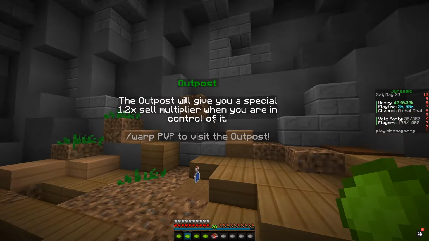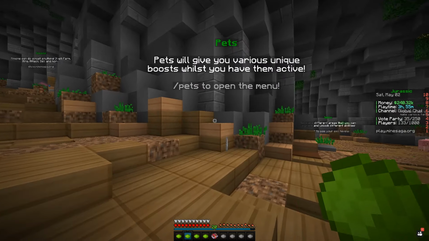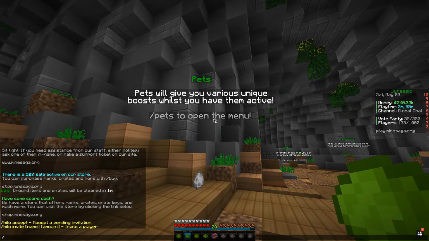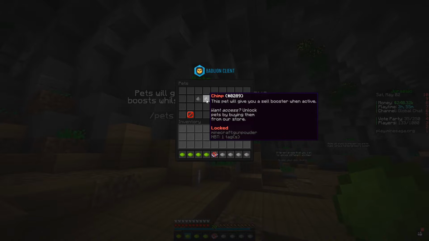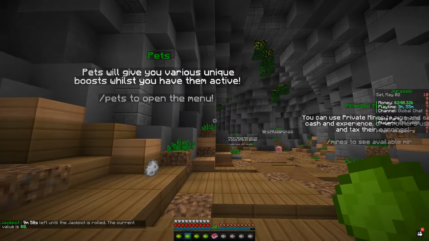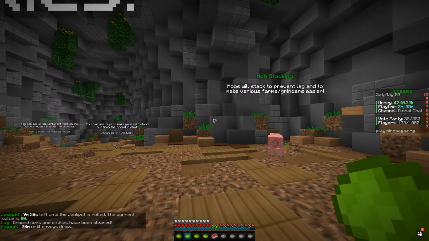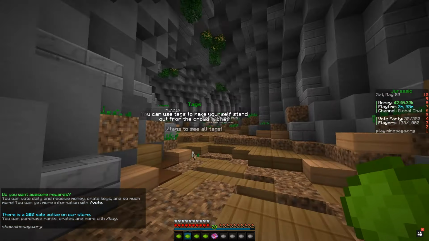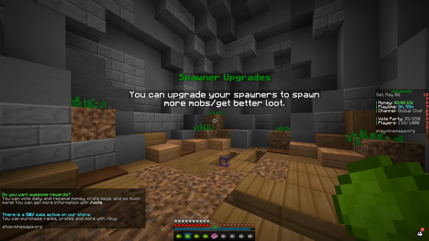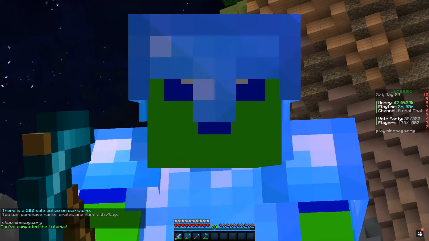Minions. They have minions. They have outposts. Oh, that's some more PvP, alright. They have pets. /pets. Look, you can get a turtle pet. Fishing while using this pet will give you some cool items. They all give you extra stuff. Private mines. They have skills, they have mob stacking, they have tags, auctions, island value, and spawner upgrades. Do you think I knew all this? I didn't. I feel so stupid.